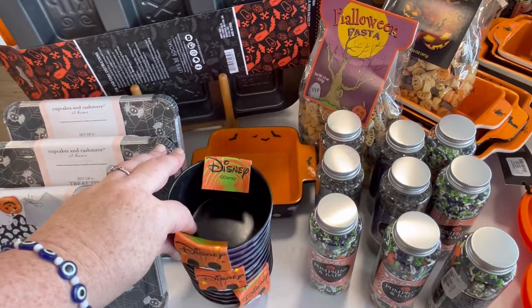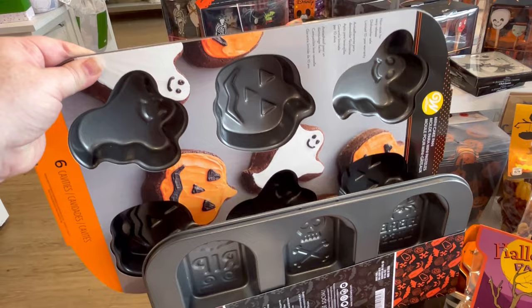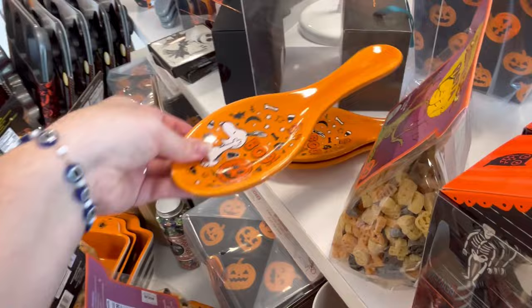My cats are having zoomy time at my house, so if you hear some bangs or slides or silliness, that's what's going on. I love that pan with the little ghost — so cute. We've got little Peanuts Halloween mugs for $14.99. A little pricey, but for four they were pretty hefty. And a nice little spoon holder for $5.99.